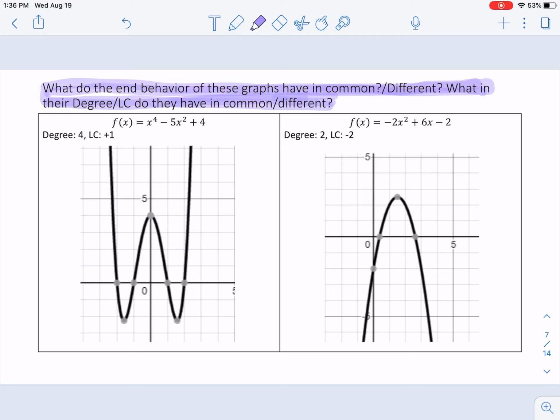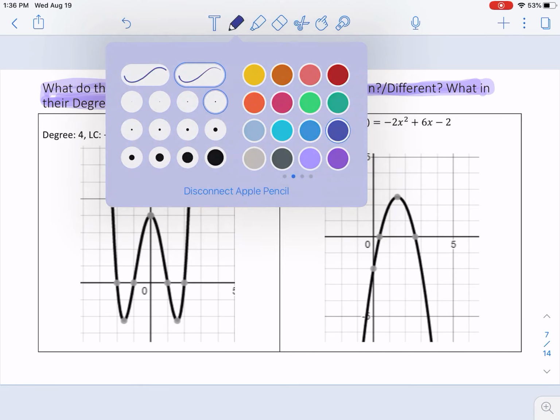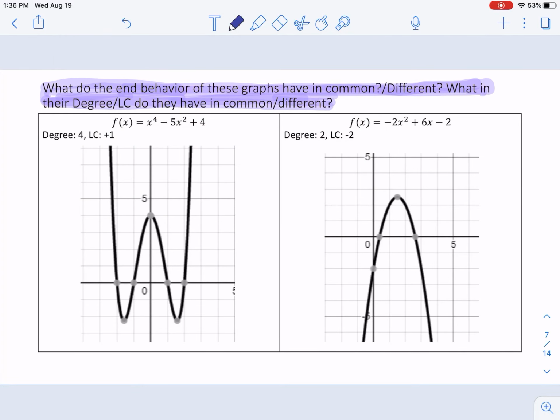So the relationship that you're coming up with, we have 2 of the 4 we just looked at, and I'm asking you to find what these graphs, really important, their end behavior. What do the end behaviors have in common? And what in general do these graphs have in common? No, back up. What do the end behaviors have in common? And then how is that related to their degree and their leading coefficient? So very specifically looking at the degree and the leading coefficient, and we're looking at the end behavior. So once again, if you're doing this for the first time, you need to pause and try and come up with that on your own as you sketch these out. I'm going to keep going.